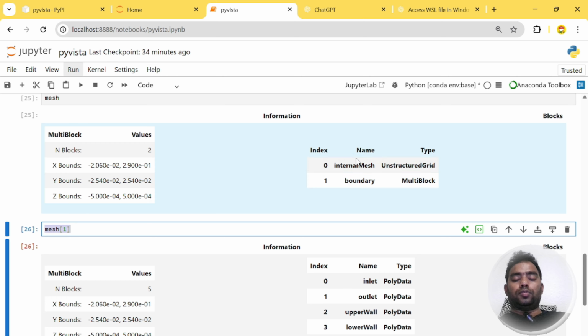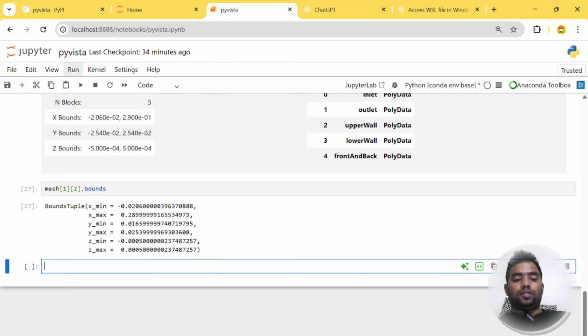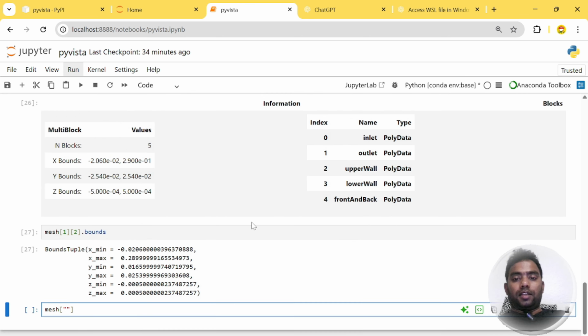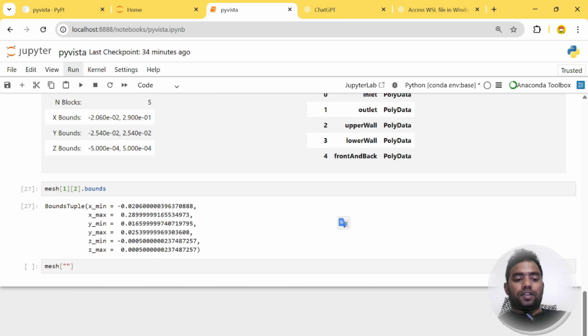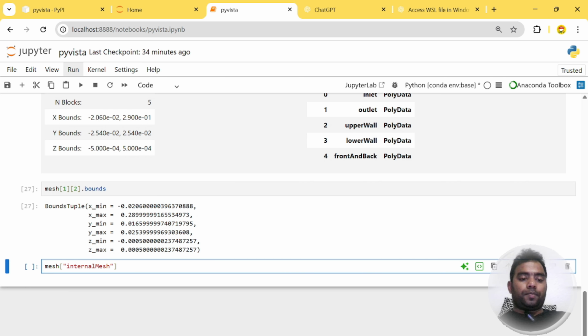So you can also access this information using the internal mesh. If I keep internal mesh here, I can access this information using PyVista.